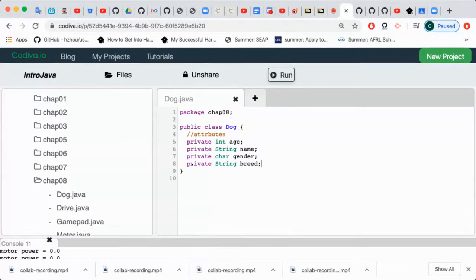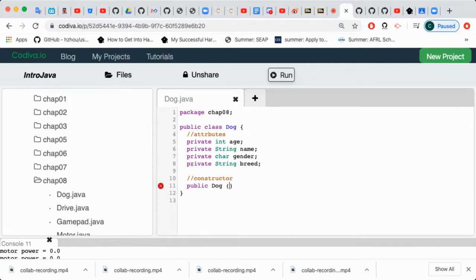So let's just use these attributes for the dog class. The next thing we're going to build is the constructor. And the constructor is a public method. The name of the constructor is the same as the class name, with no return.